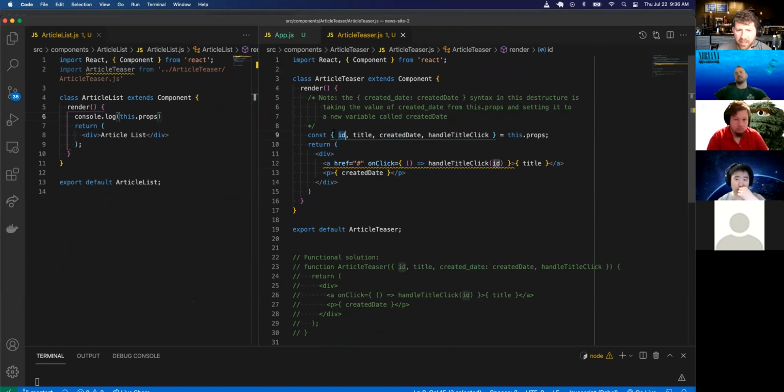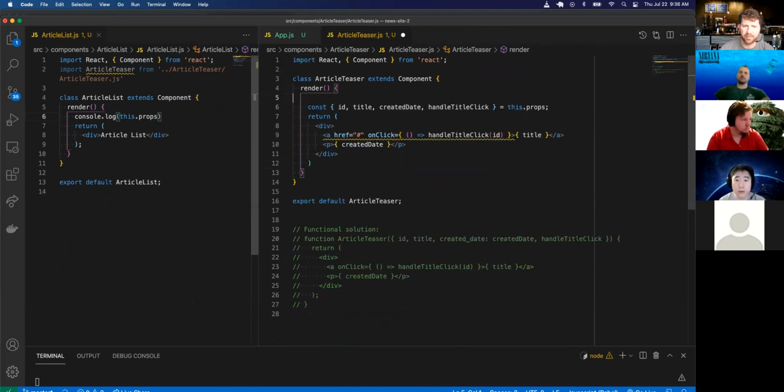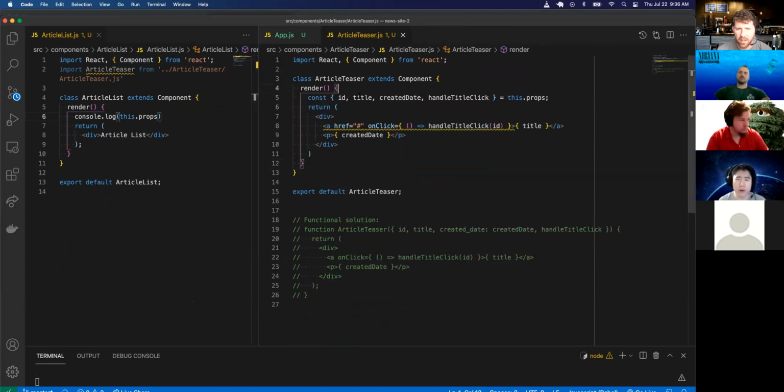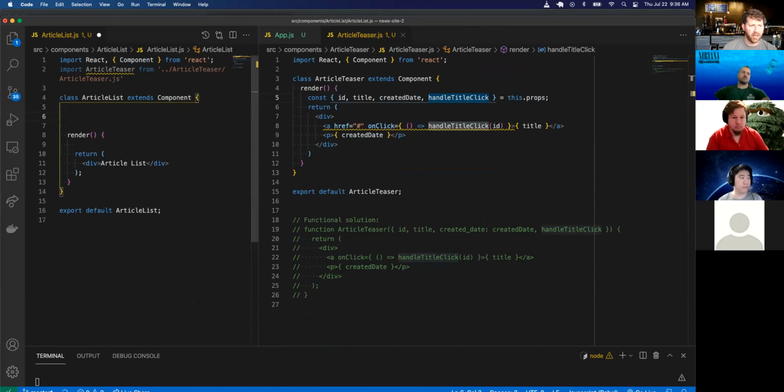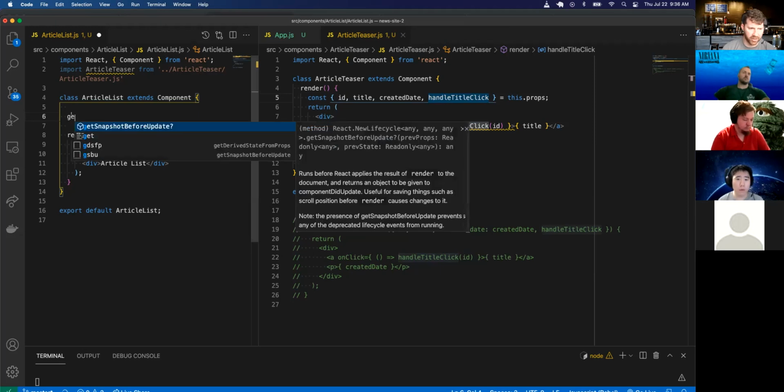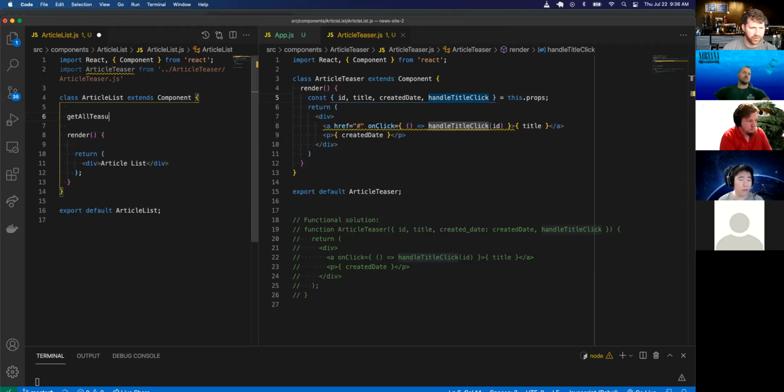So it receives the ID. I'm just going to delete that. The ID, title, created date, and handle title click. All right. So in this article list, I need to create a function called, let's just call it get all teasers.